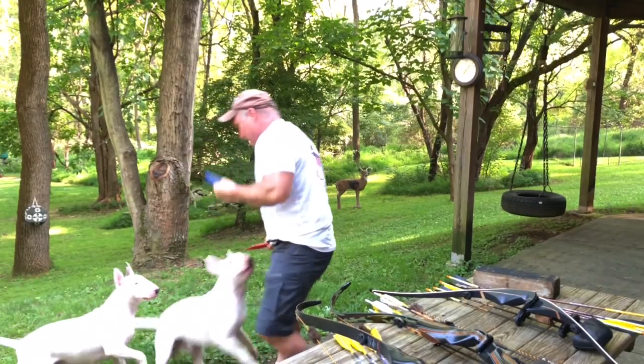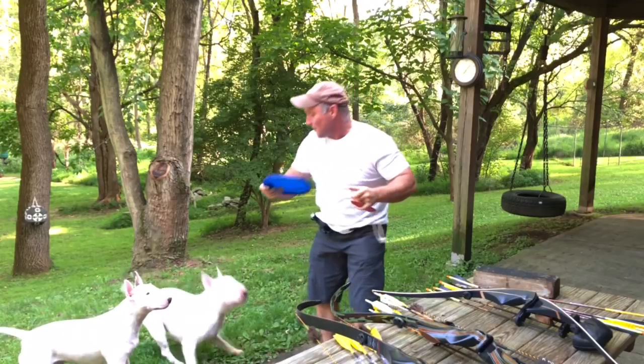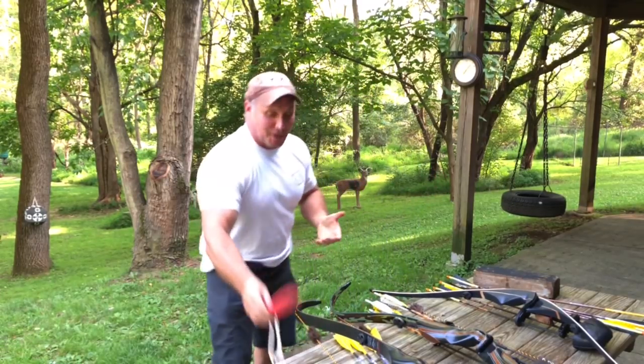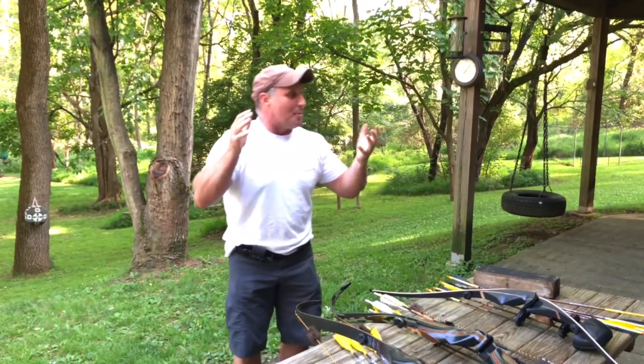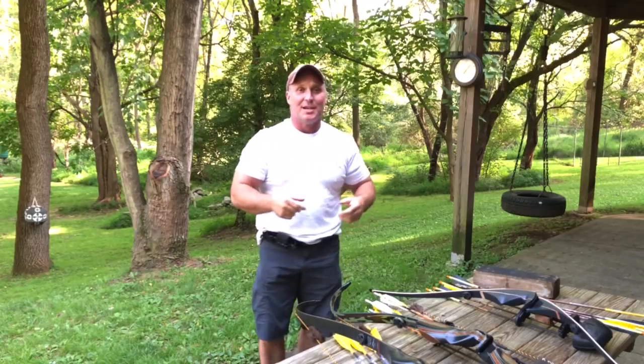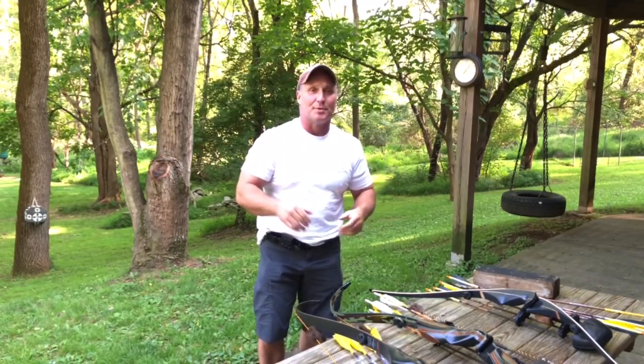What we use on Max is a break stick. He'll let go as soon as he sees the break stick. They like to play Frisbee. So I'm gonna wipe the dog slobber off my hands, and then I will shoot all three bows, 3 arrows, just so you can hear them and just basically see them shoot.